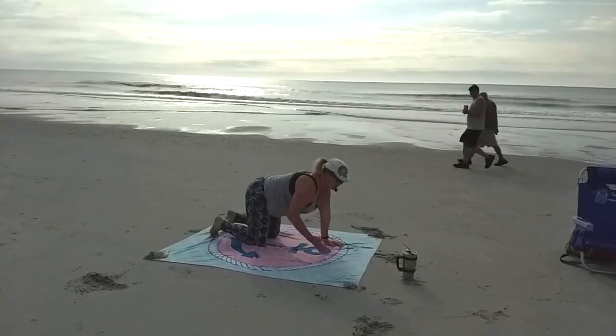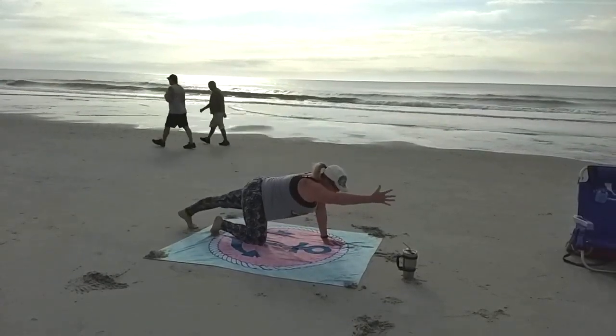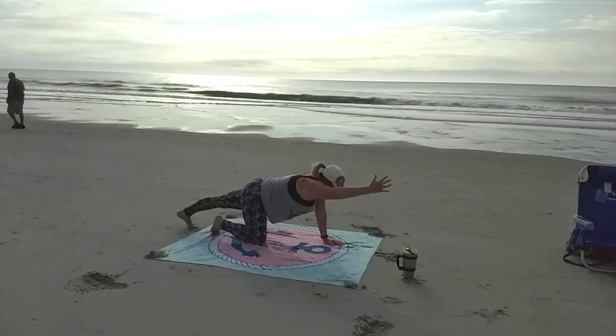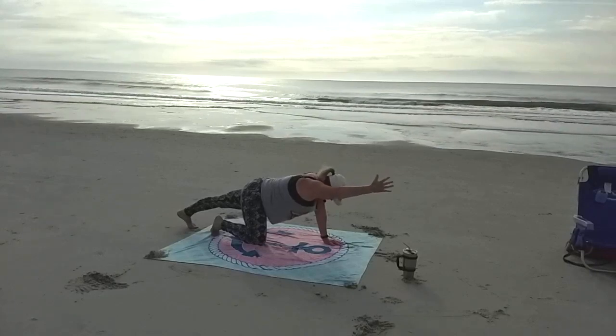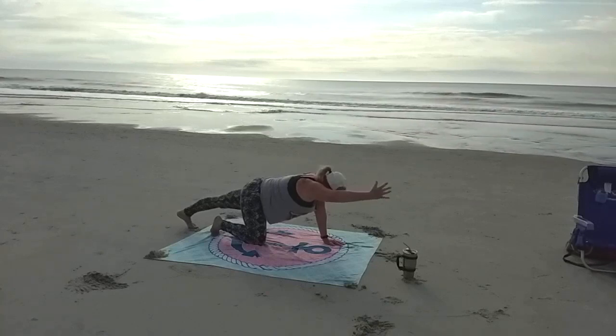So start with the right hand. Right hand reaches up in front. Take the left leg back. Lengthen. Press back through the heel before we lift. And feel that nice big stretch along the back side of the leg. Right arm is lifting up toward the ear. Crown of the head is reaching long. Balanced with the spine.